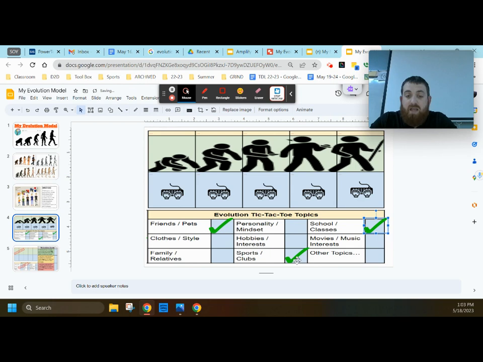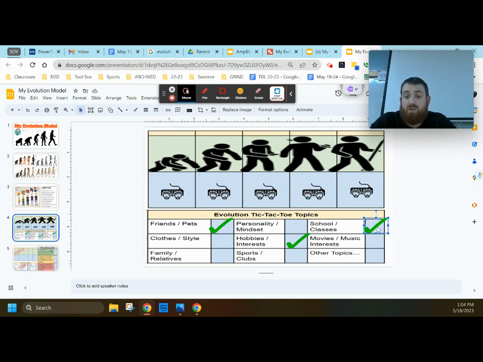And you're going to tell us how these three topics have changed at each of the five phases of your life. So, for example, we'll see an image of you changing over five different phases, a title of each of those five phases, and then at each of the five phases, you'll describe how your friends and pets changed from this time to this time to this time to this time and this time. You'll talk about how your hobbies have changed at each of those five stages.